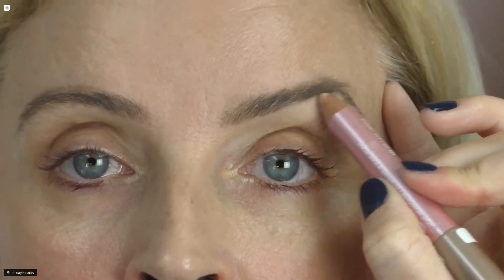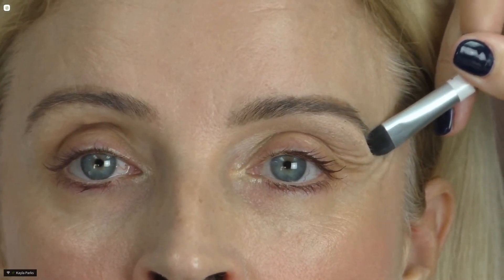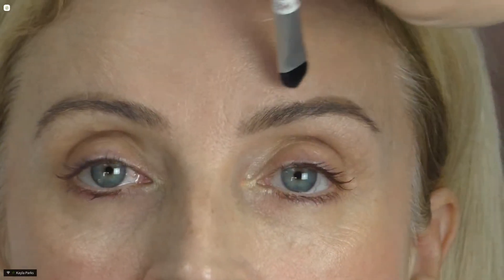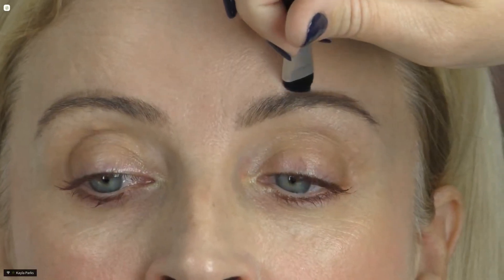Our third step is to highlight. We're going to highlight all the way below the brow and then just above the arch to tail. Then we take the dual blending brush and blend that out — you can use this anywhere on the face. Then we carve out the arch. See how this brush curves with the arch of the brow? It makes a big difference when you're blending it out. Don't underestimate this brush — it comes in the kit for a reason. It's really an amazing brush for around the brows. That's the How to Brow in three easy steps.